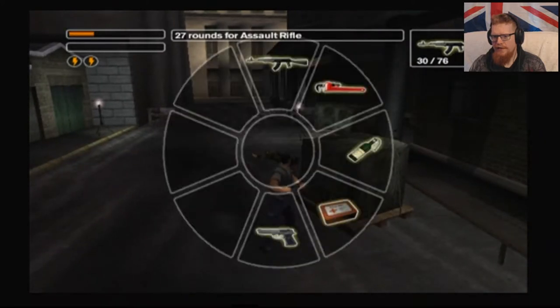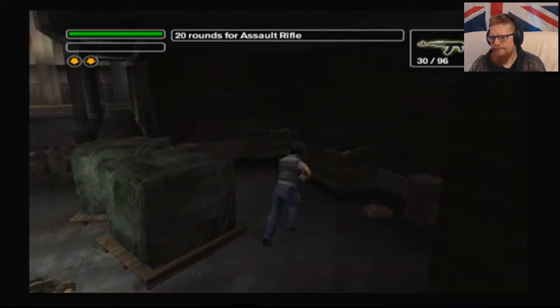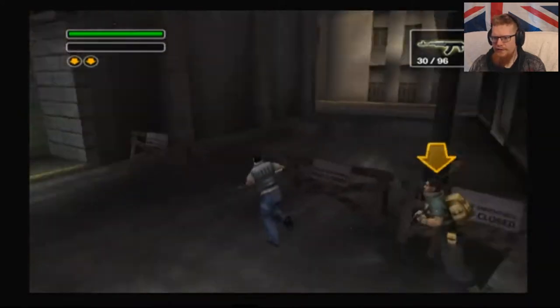Alright, now we need a med kit ourselves, actually. Get back here. Alright, come on, boys. Regroup, on me. Everybody. Let's go see if we can... Okay, that's the edge of the map.